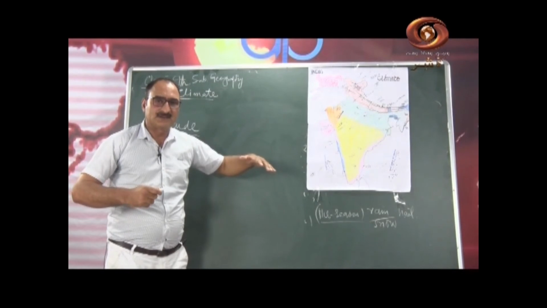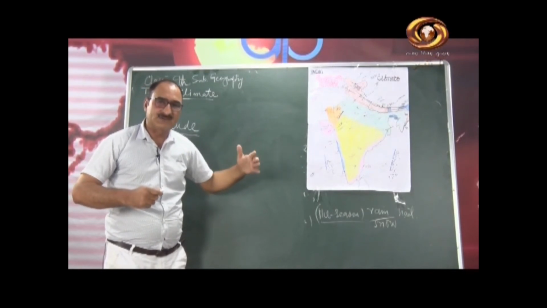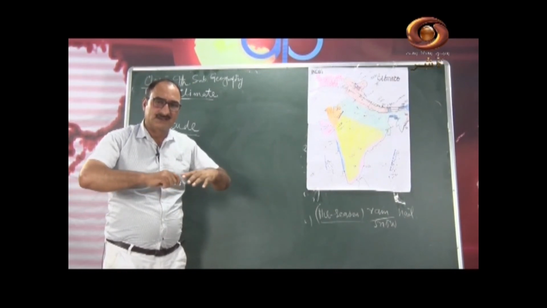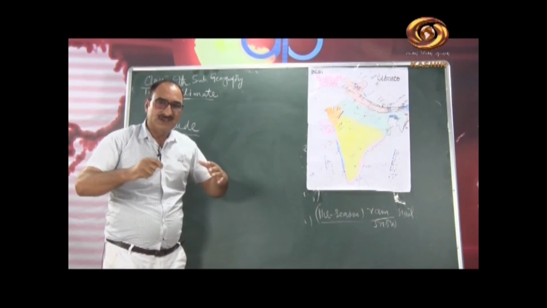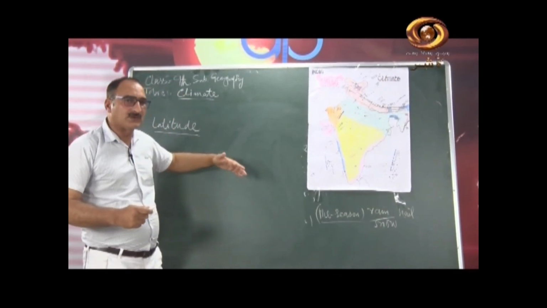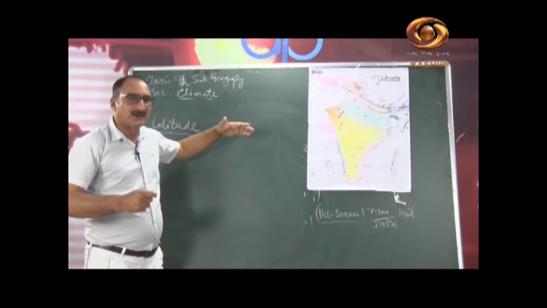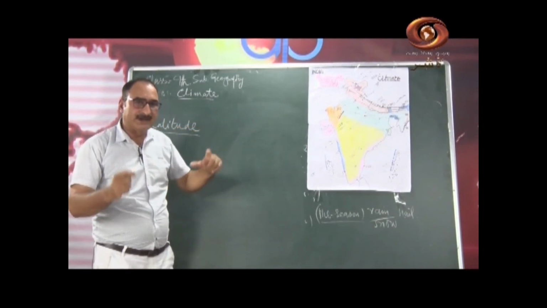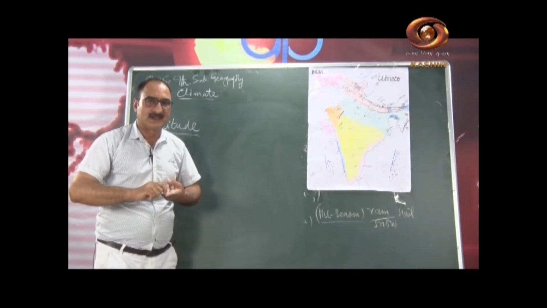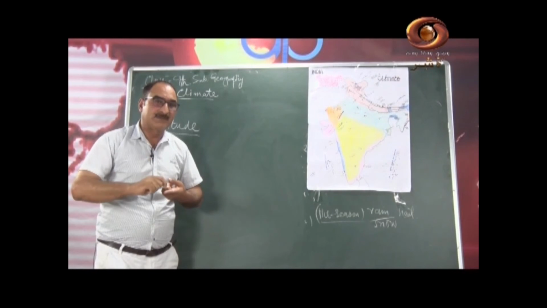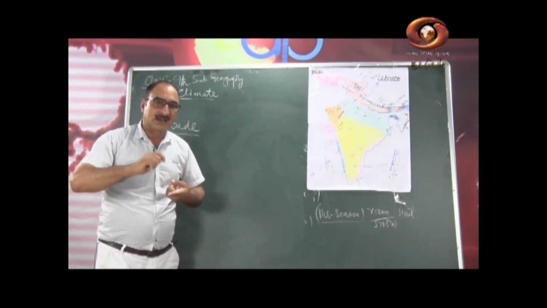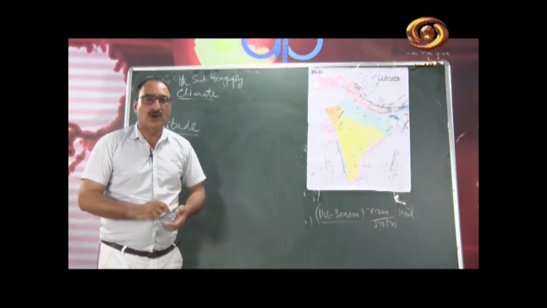So, the equatorial region, the areas situated north and south of the equator, receive much heat and light. So, as we go from the equator toward the poles, the temperature decreases. So, it depends upon the latitude of a place how to determine the climate of a place. Latitude also affects the climate of a place, for example, the Tropic of Cancer.